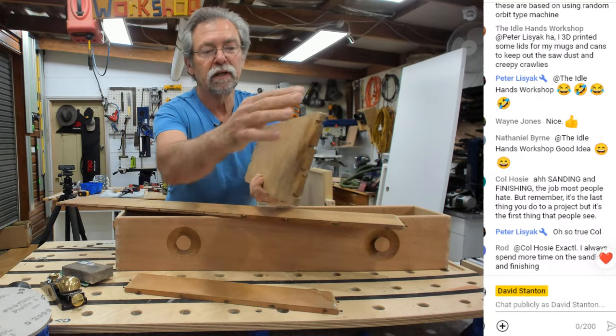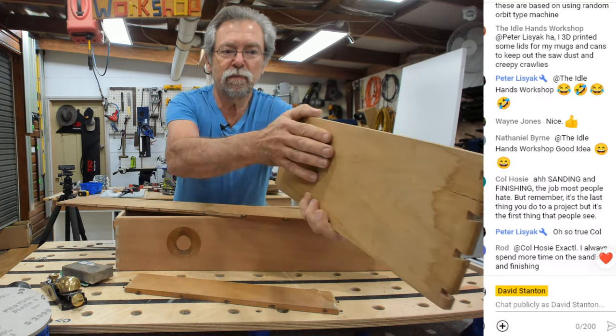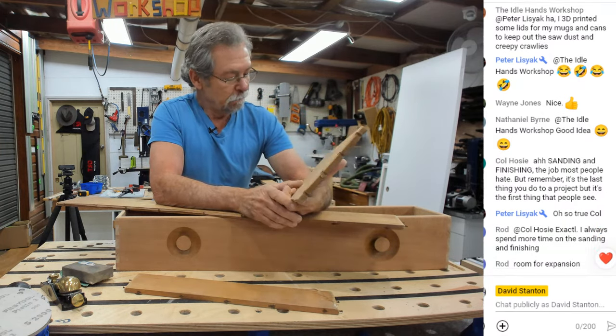So this would have been the bottom. This would have been the top. And so as you put the drawer in, it doesn't catch as it's being pushed backwards and forwards. This would have been the front.